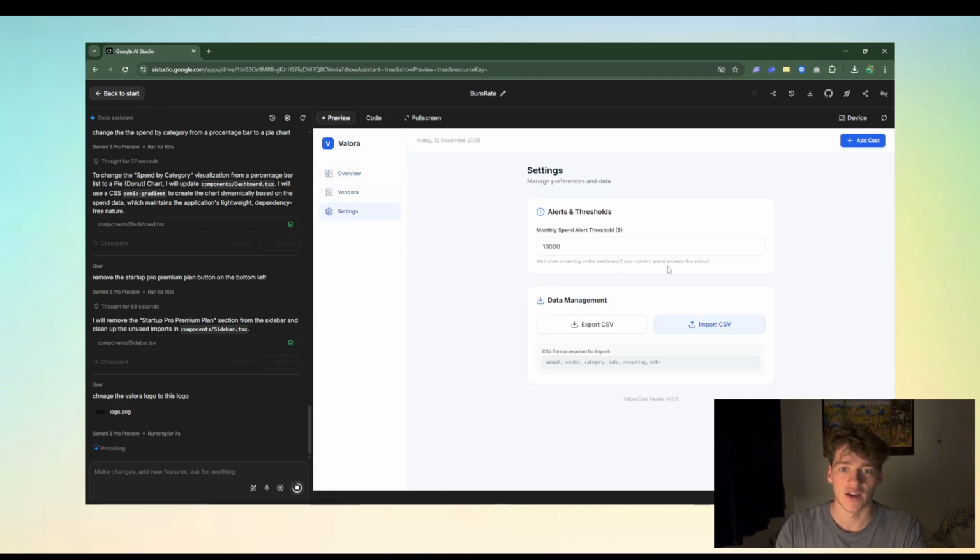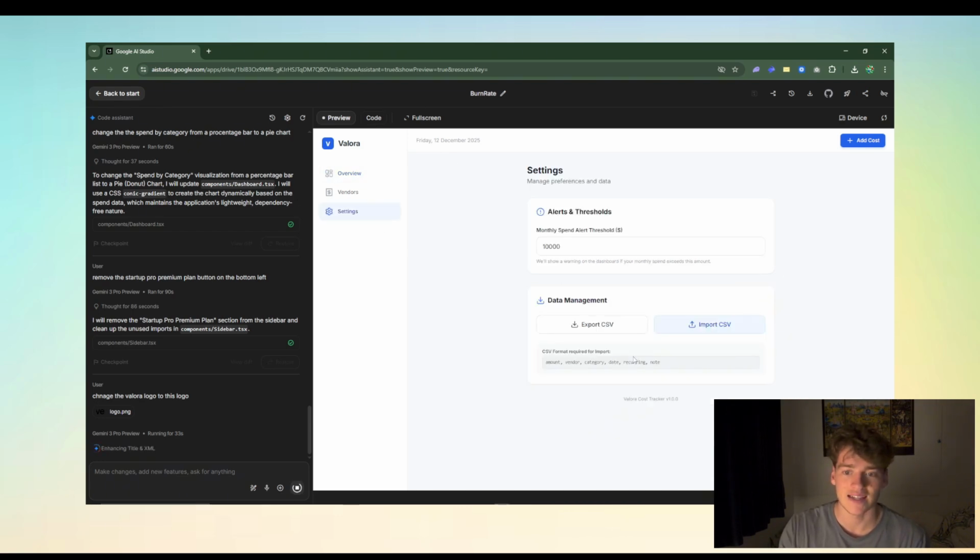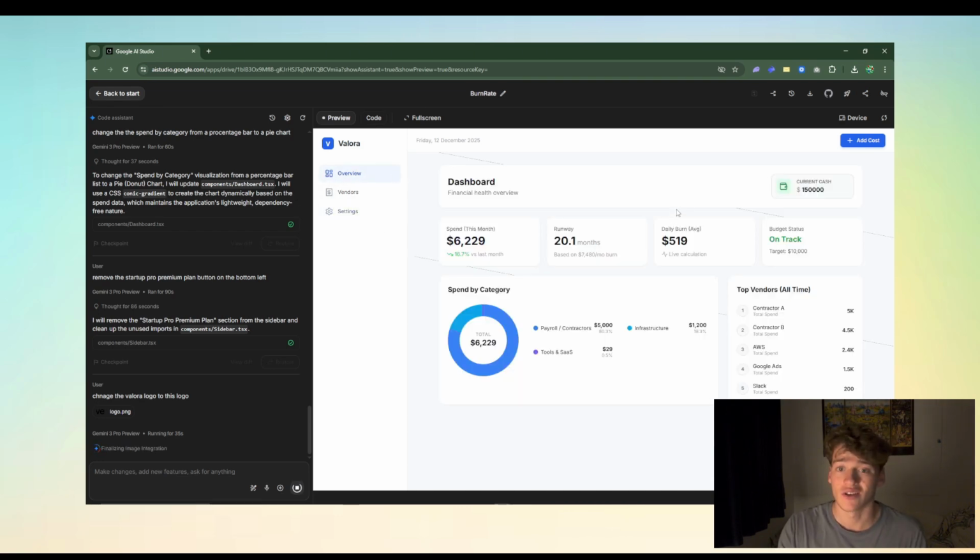I almost think we're done. You can export and import CSVs, which is really good. So they're going to be able to import their data. And as they're going to start anew, this client didn't actually need the importing and the exporting, as they're going to start completely afresh with this internal expense tracker. But yeah, always handy to have that little feature. I didn't even ask for it, yet the AI just built it out for me. And hopefully when I get this logo up, we're only going to have a few more changes.